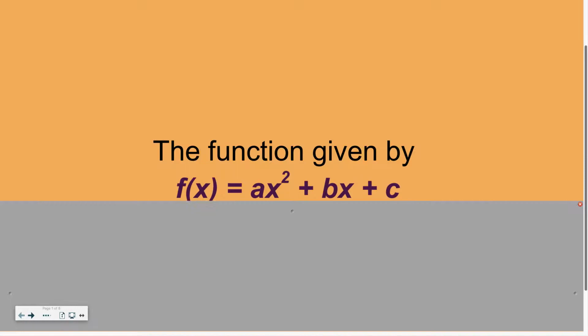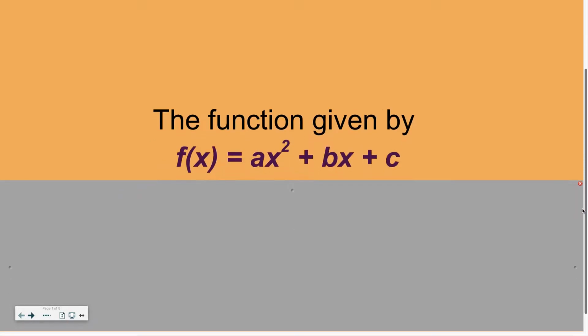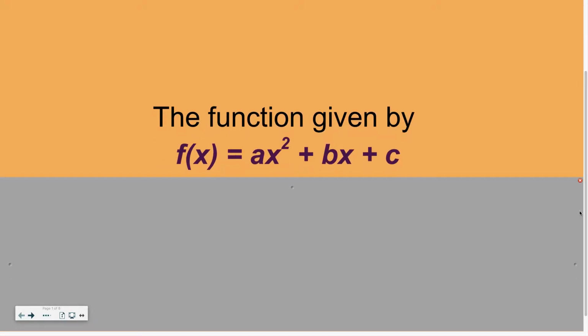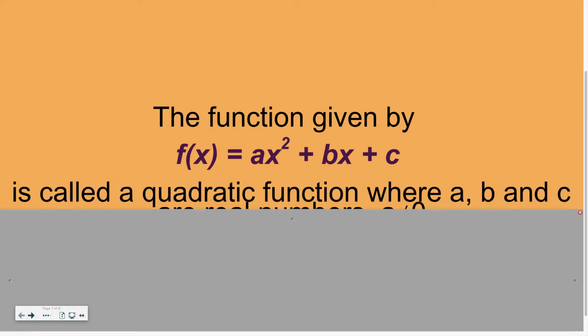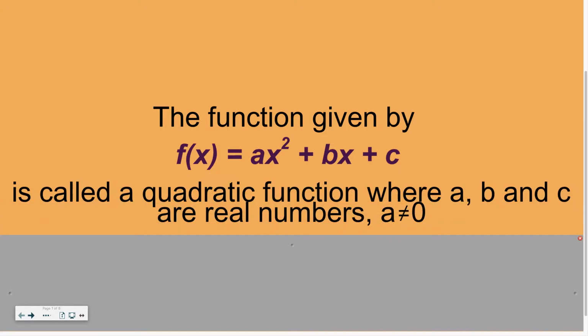So we know that a quadratic equation is going to have an x squared term in it at the very least, okay? So we at least have ax squared. We might have a plus bx, and or we might have a plus c, okay? B and C have to be real numbers. A can't be 0, otherwise we don't have a quadratic. I don't think you have to write that down, but at least understand that ax squared plus bx plus c is a quadratic. Okay.